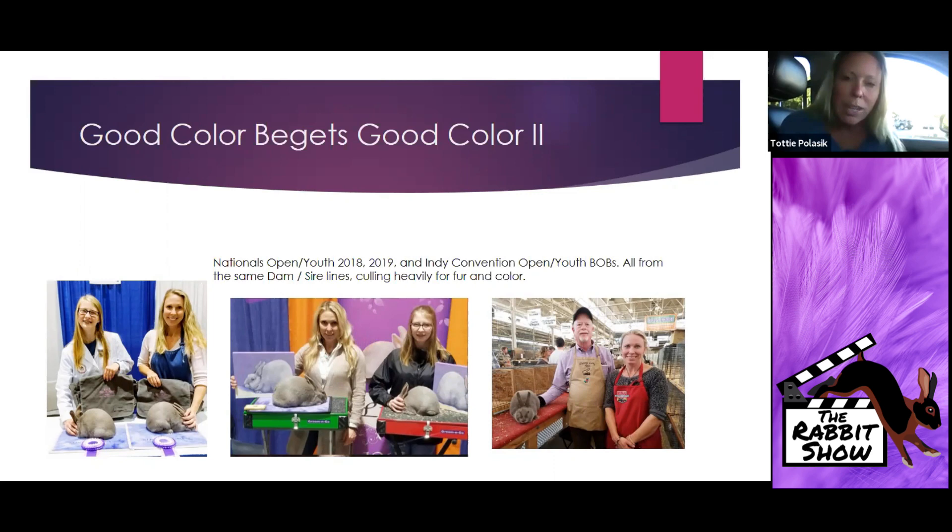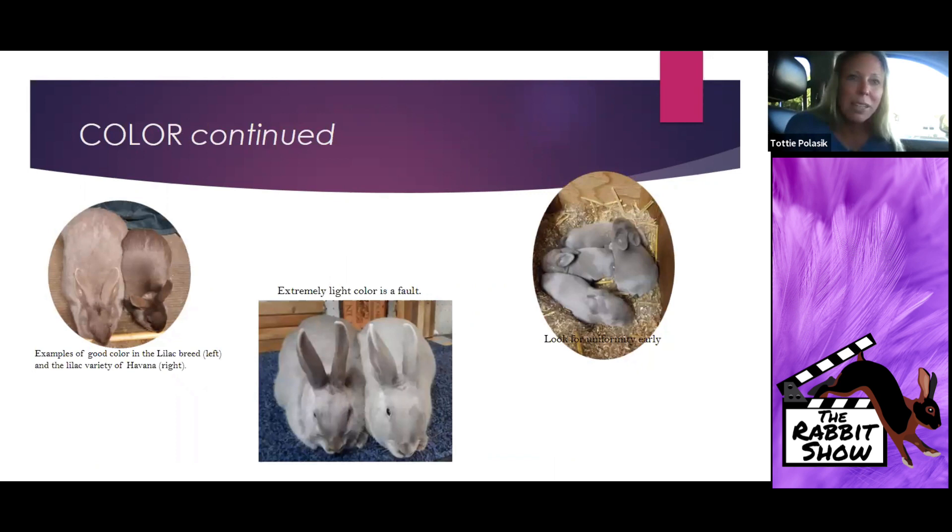In this particular breed you've got to have that color, because this is the only breed that has a color this unique. It is soft, it is delicate, it has pink — it is truly the best color of this variety of any breed. Most breeders looking to improve their Lilac color want a Lilac rabbit. The Satin presentation for Lilac used the Lilac breed to bring in that color; Havana used a Lilac. The Lilac breed has a delicate medium quality of fur that's distinctly different even from a very good Lilac Havana.